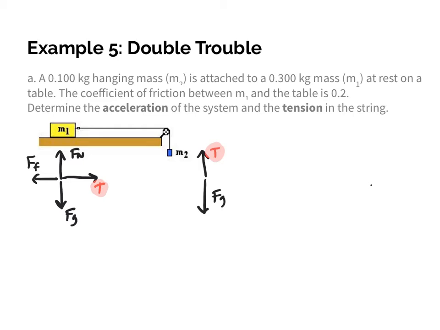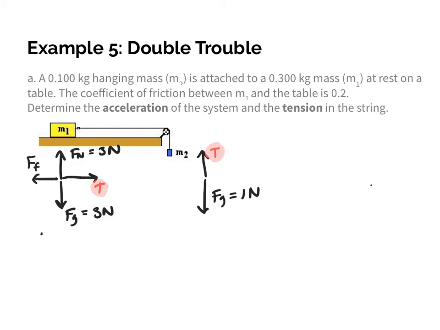First of all, I know that if they have different masses, the force of gravity is going to be different for each. So for example, this will be 1 Newton of weight compared to this one being 3 Newtons of weight, by just multiplying their mass times 10. Notice on the table, this is a level surface. So unlike our inclined planes, I know that if this is a level surface and there are no forces acting in 2 dimensions, the normal force here is also going to be equal to 3 Newtons.